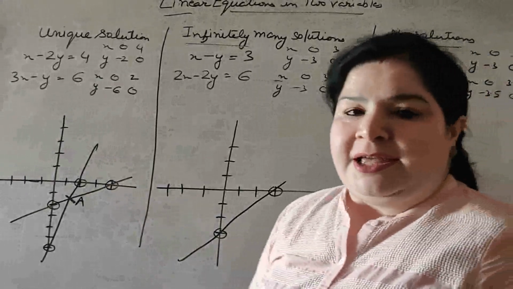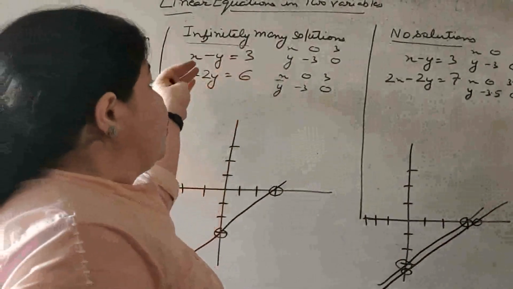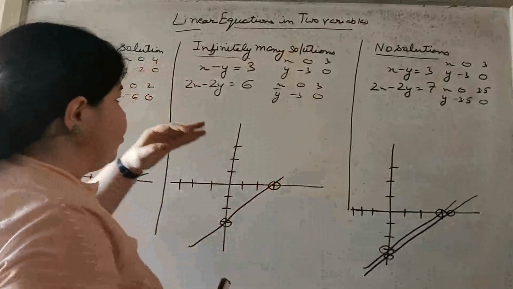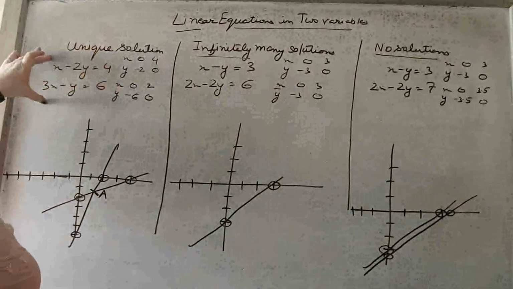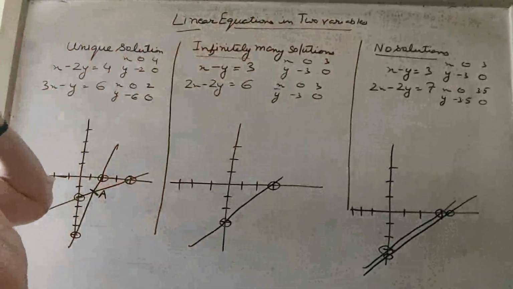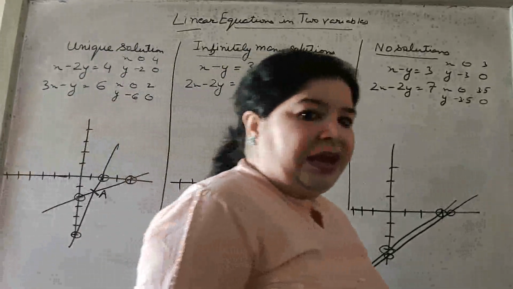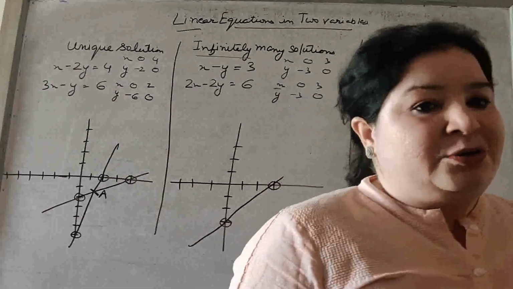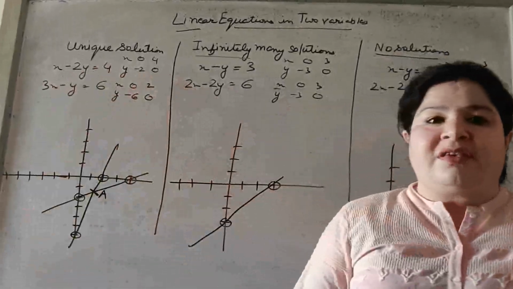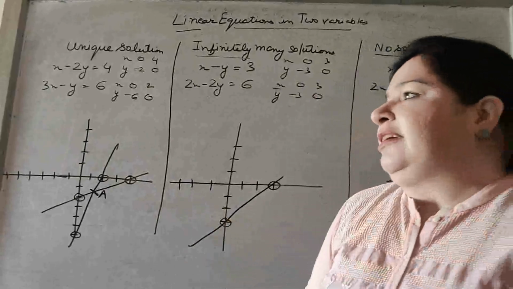अब हम डिस्कस करते हैं if you are given the lines. अगर आपको लाइंस की इक्वेशन दी हो तो वहां से कहना है डायरेक्टली जज विदाउट प्लॉटिंग. अब यहाँ पर मैंने क्या किया, in all the 3 types I was given 2 equations. उन इक्वेशंस को मैंने प्लॉट करके देखा कि इनका सोल्यूशन क्या होगा. Is there any other method to judge directly by having a look at the equations, कि ये जो equations हैं ये मुझे कौन से टाइप का solution देंगी. चलिए इसको चेक कर लेते हैं एक बार.